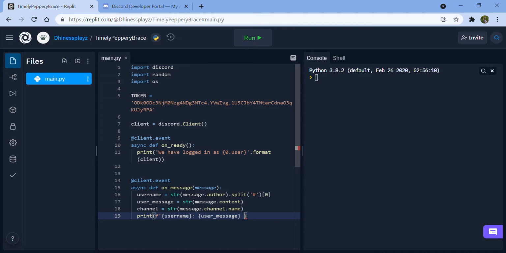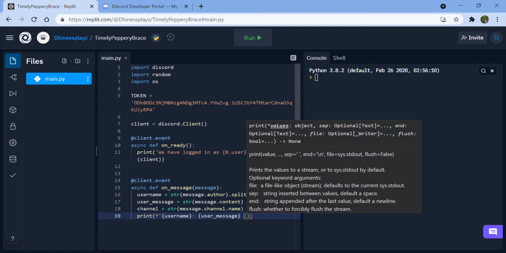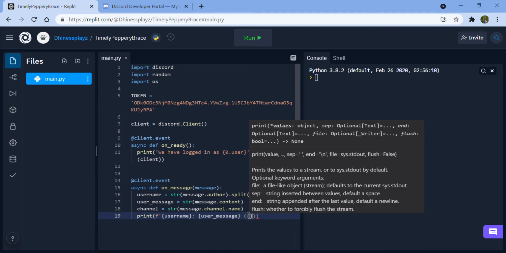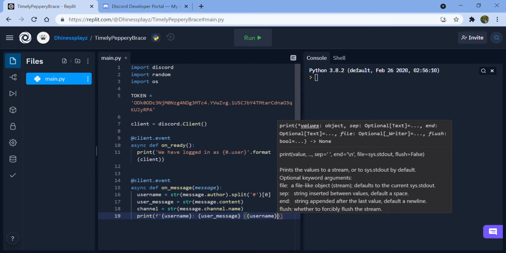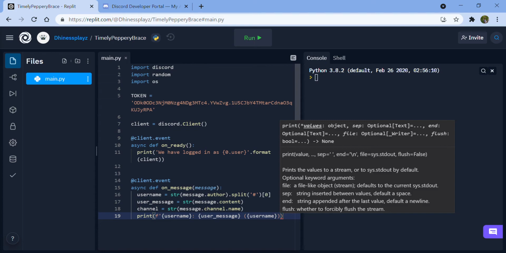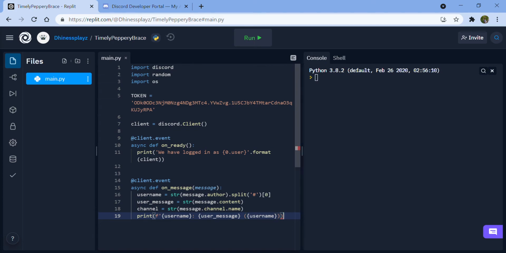You have to click space and put another bracket. This might be confusing, but you have to put another bracket, and then inside those brackets you have to put a curly bracket, and then type in username. And then before the last curly bracket, here we are at the end, we go back one curly bracket and then end it. So we don't want the whole thing to be one big message.